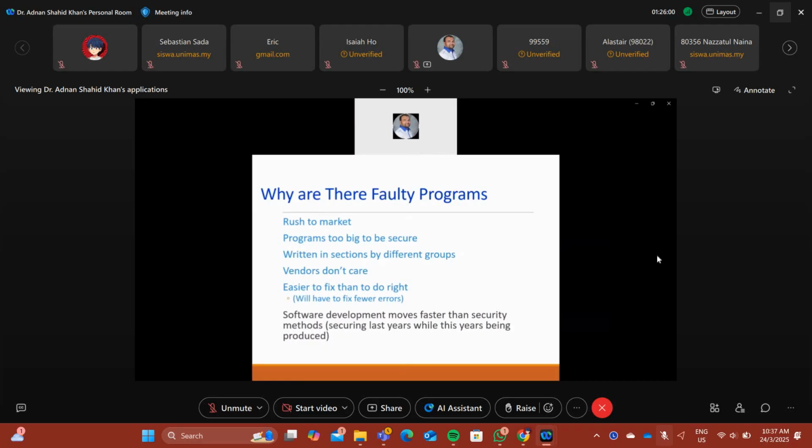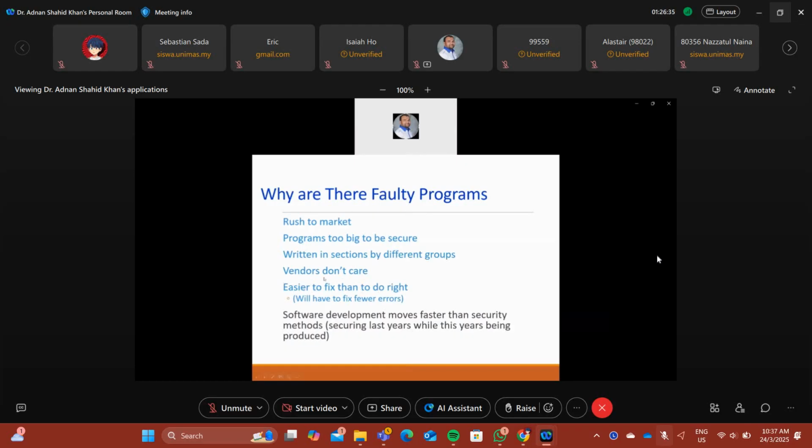Sometimes programs are too big to be secure, written in sections by different groups. It's a big program, so we have to divide it into different modules. But sometimes there's no teamwork or there are insider issues, so we can have faulty programs. Vendors don't care. If I'm a vendor, I say never mind, we just go for the market, and if there are issues, we can fix them later. It's easier to fix than to do right.